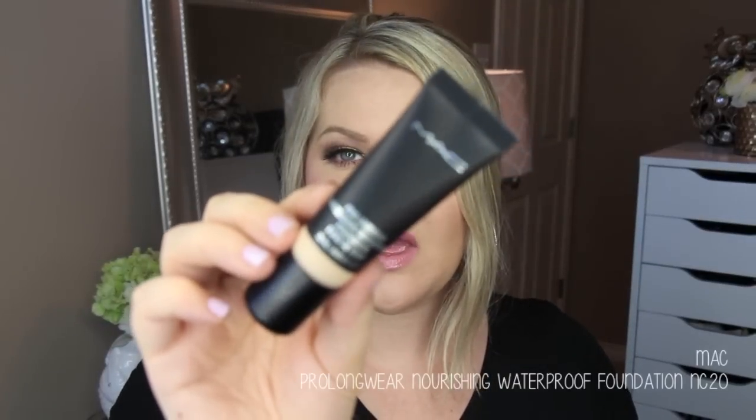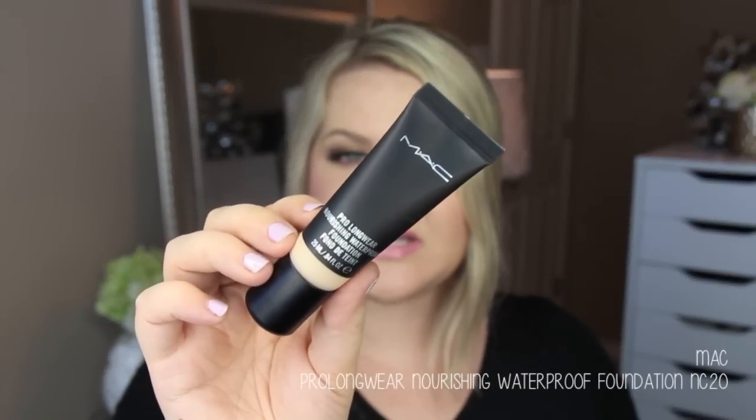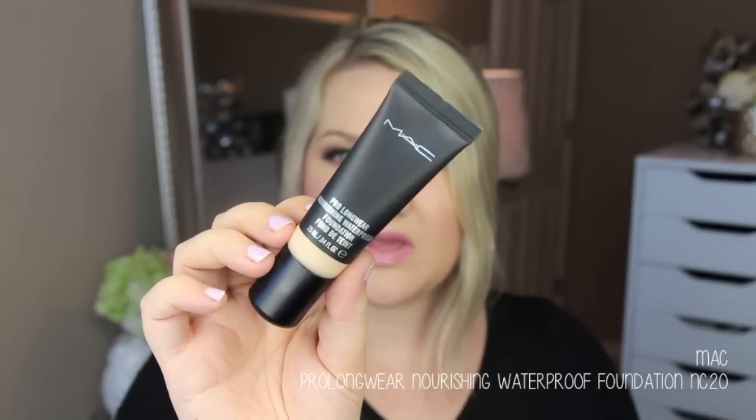Anyway, I did this makeup look really quickly, so this is a first impression — I literally just put it on and I didn't love it, but I definitely need to use it way more. I got the Pro Longwear Nourishing Waterproof Foundation in NC20 — it was a little bit light for me. I've seen some demos and it looks absolutely stunning on people, so I think I was just rushing and didn't give it a fair shot. I've heard a lot of people really like this and I can't wait to try it more.